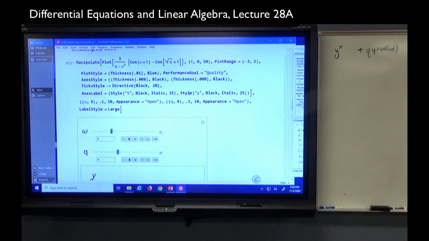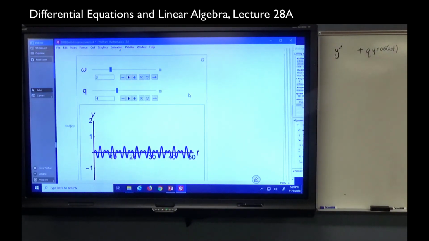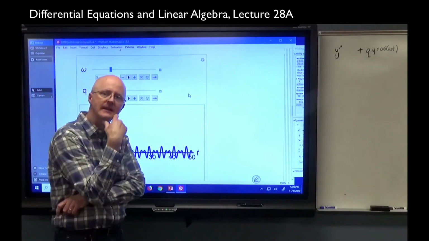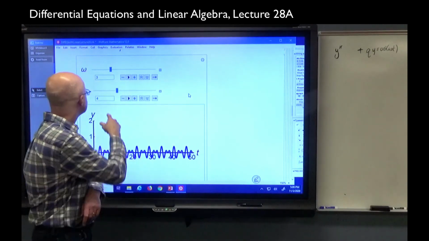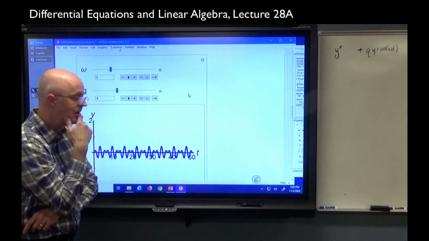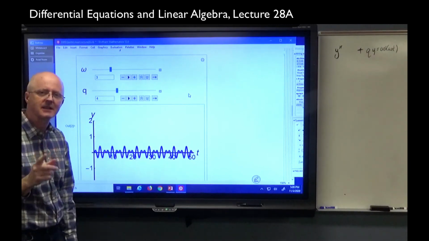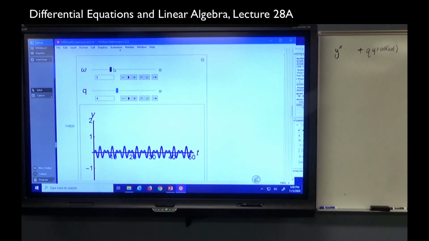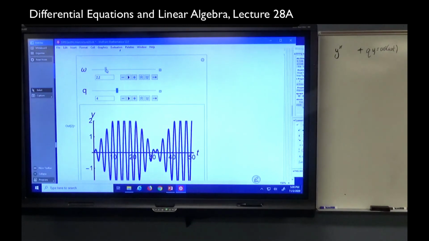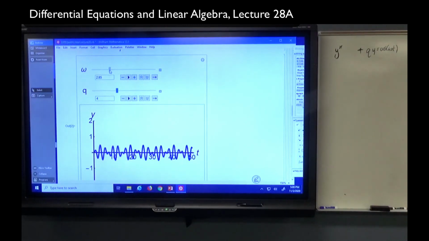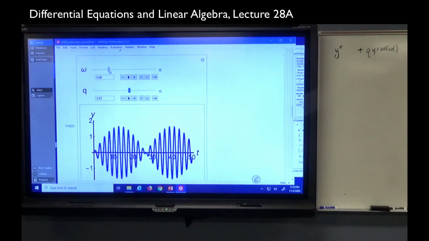What about this undamped case? There's what the unique solution of the IVP looks like in the undamped case, based on omega equals 3 and q equals 4. Kind of a weird looking function. Watch what happens as omega gets closer to the square root of q, which is 2 here. Look at that. Isn't that wild? What in the world's going on there? I could pick q to be something else, like, say, 6, and it can happen as well as omega gets close to the square root of 6 in that case, which is 2 something.